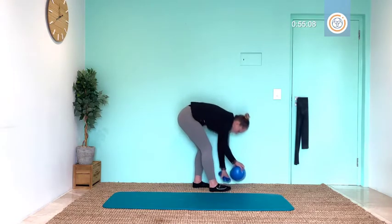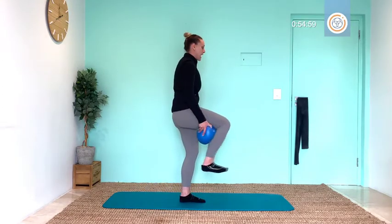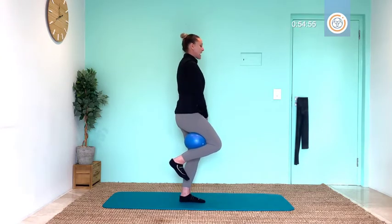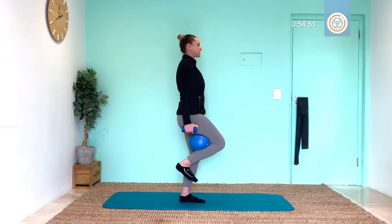Grabbing that cushion. If you have that cushion, you're going to fold it in half. If you have that ball, excellent. And those weights in the hands. We place that cushion or ball behind your knees. Squeeze so you have that hamstring engaged. That standing knee is going to stay nicely bent and anchored for that whole set.